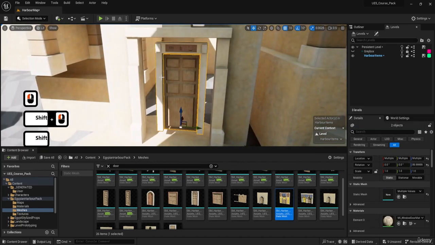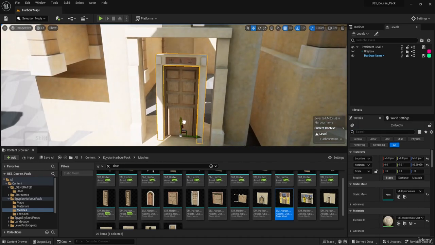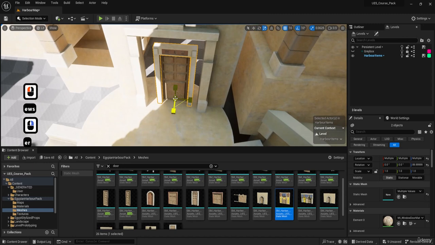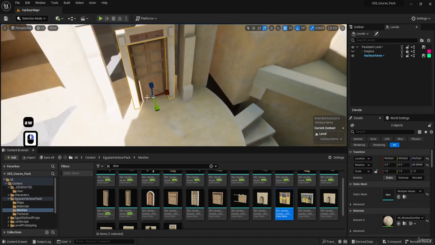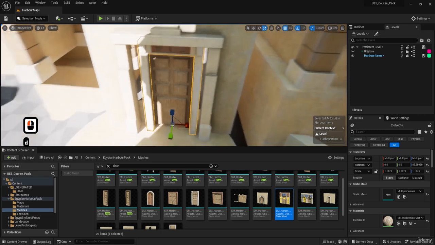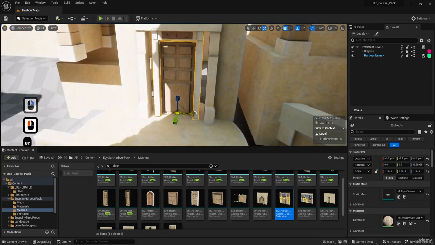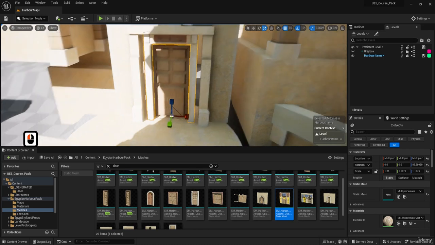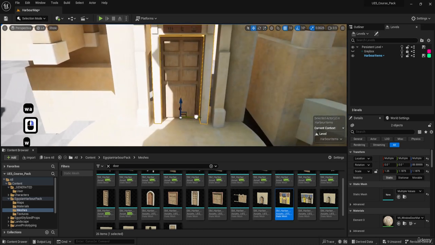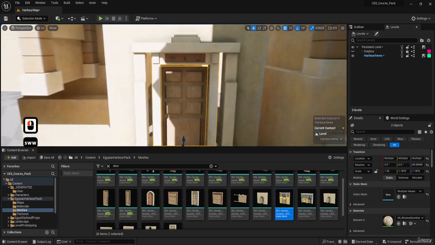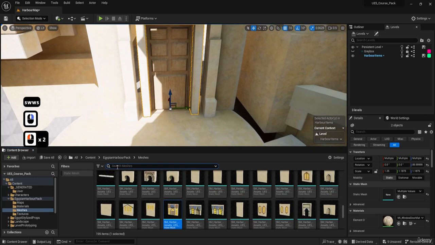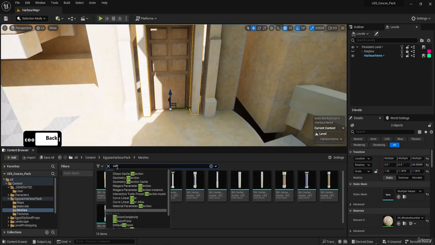I'm going to reposition this, put it down on the ground, and make it perhaps a little bit larger. Let me think of that a little bit. Yeah, I think I'll just make it a little bit larger like so. Looks quite a bit nicer. Maybe I'll extend it just a little bit, just like that. And now we've got to consider what to do with the gaps. Well, the easiest way would probably be to make use of columns, like so.